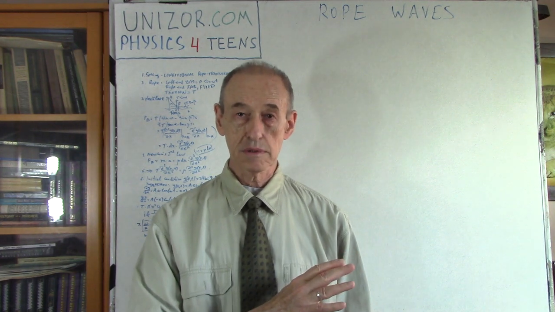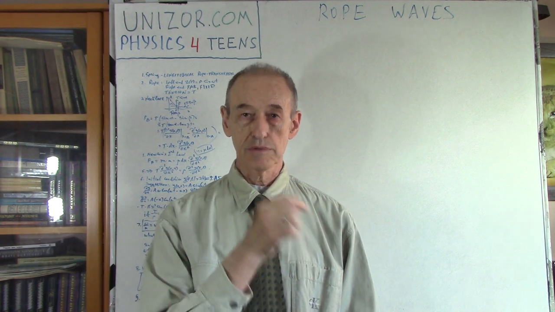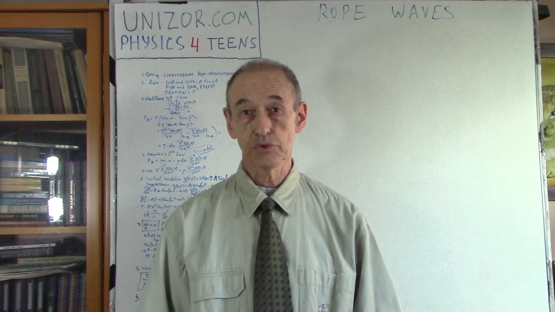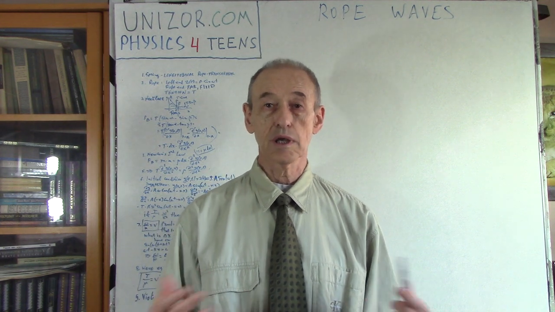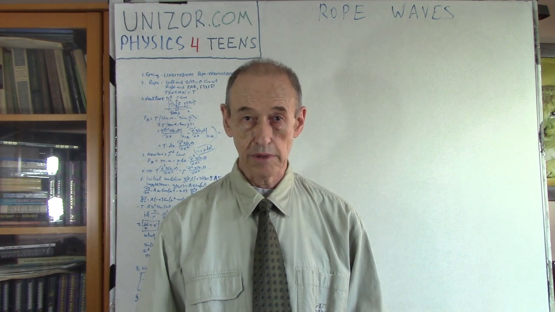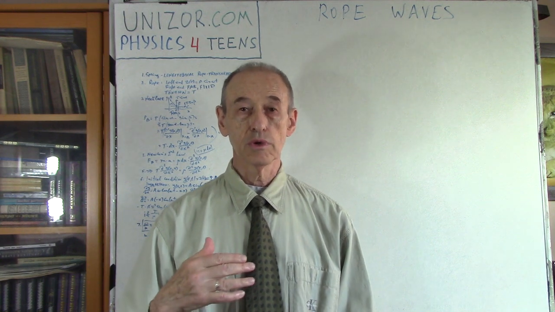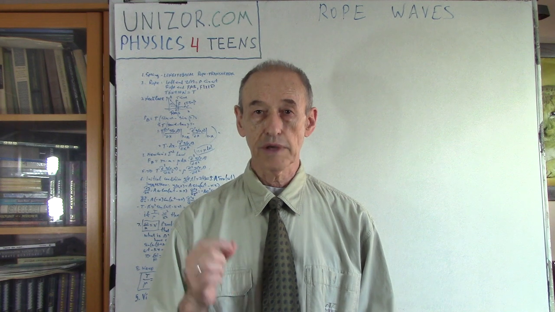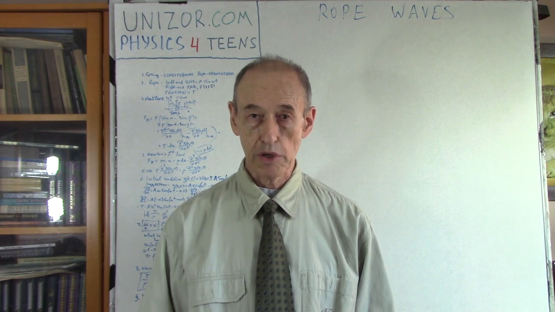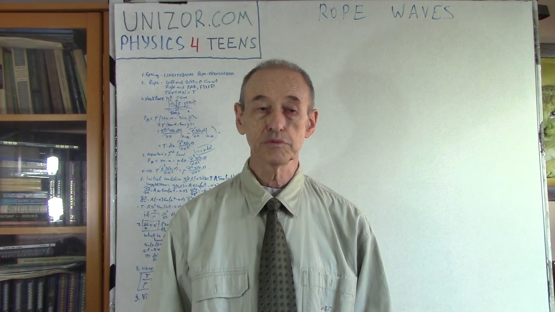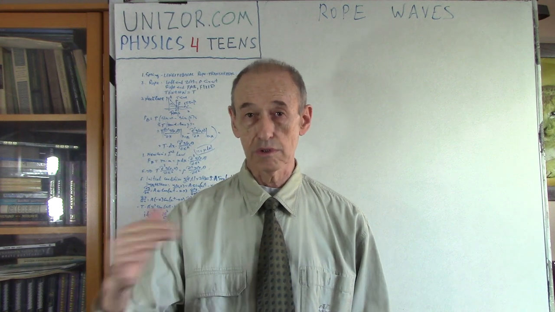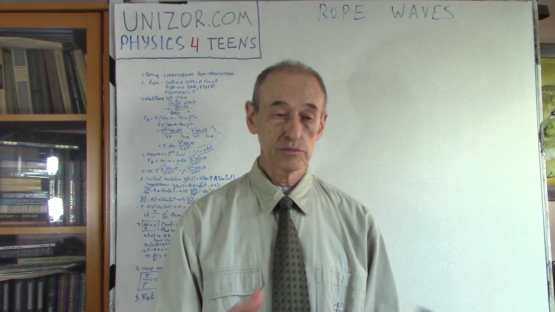So we will examine the forces which are acting on each element of the rope as it oscillates. And then we will basically use the second Newton's law to create certain equation, the wave equation, which would be the end of this particular lecture. So I will try to examine the movements of every part of the rope, and I will create certain differential equation which describes this particular movement, and obviously suggest a solution to this, and obviously the solution will be sinusoidal oscillations, but you will see basically.